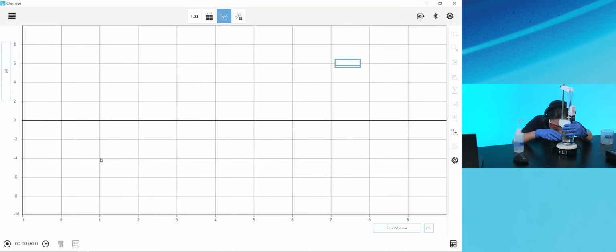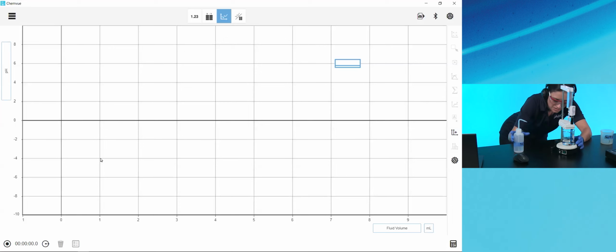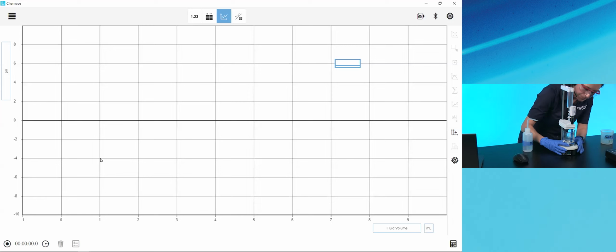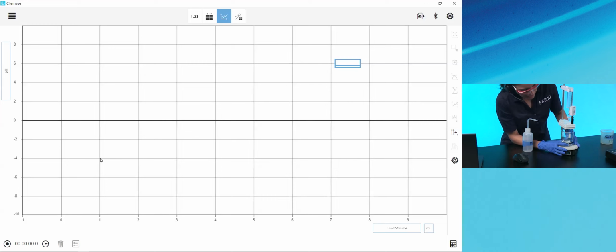Additionally, I'm making sure that the black line, the little rubber part of the sensor that you can see there, is totally covered with distilled water. So I'm going to add a little bit more water so that when I turn on the system, everything is covered in solution. I'm making some adjustments so that the magnet does not hit the sensor when I turn it on.